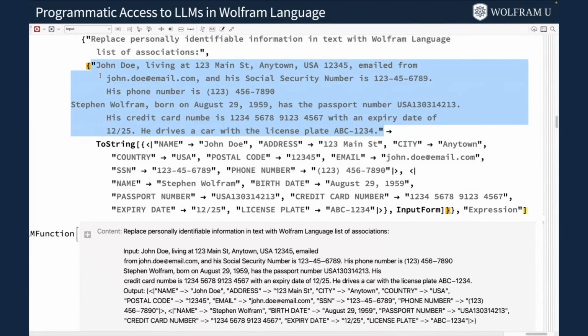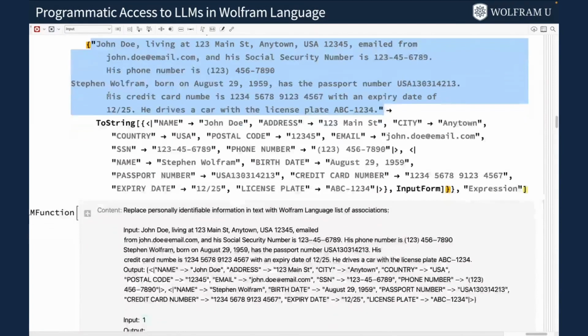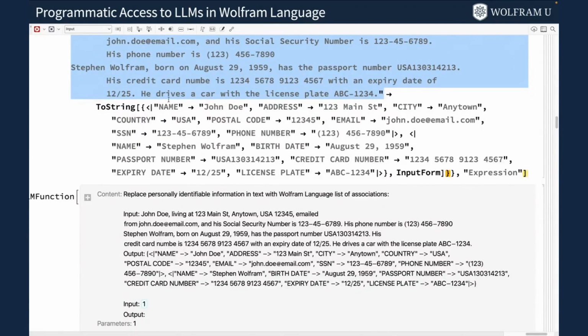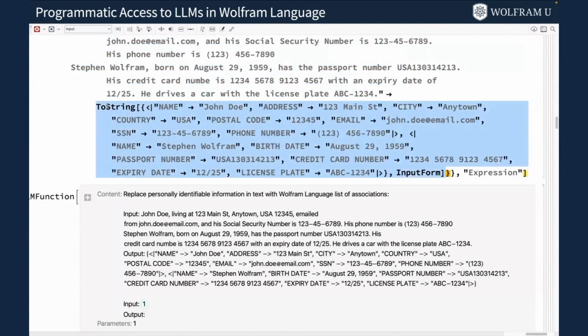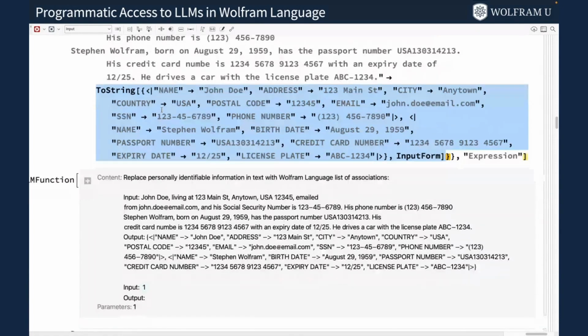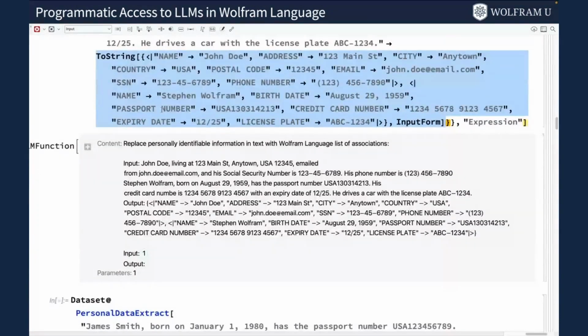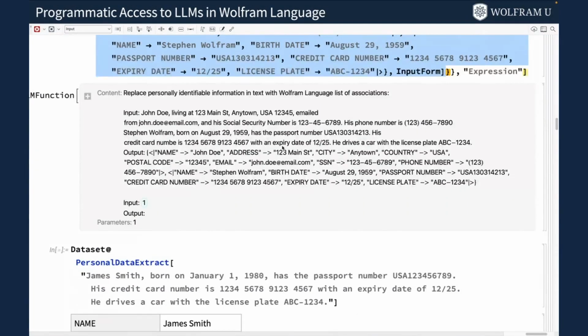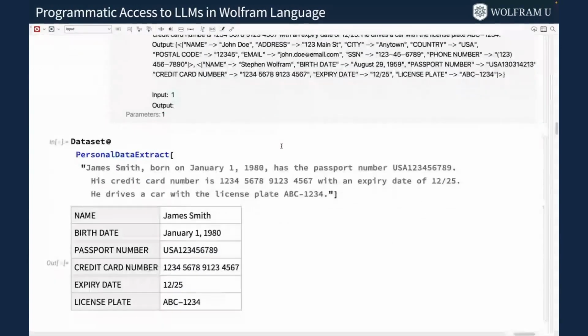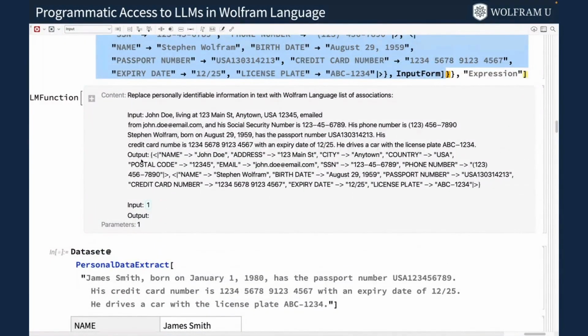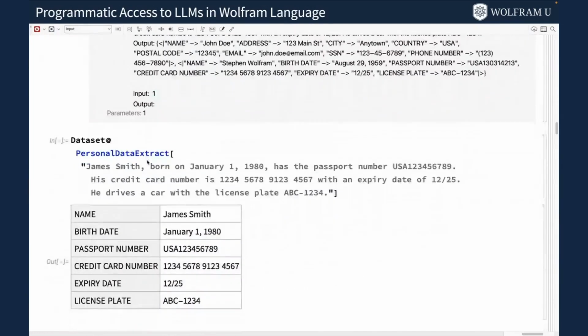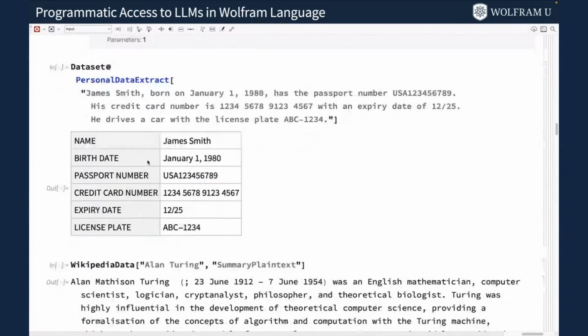There's a person with some personal data inside, and the output of this example I want to be an association with the keys and the values for this personal data. And with only one example, the LLM already does a good job extracting this personal data from text.